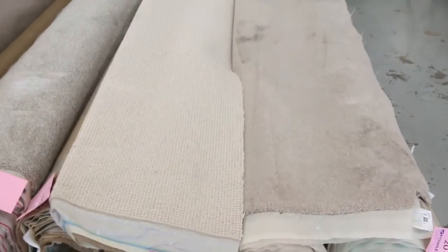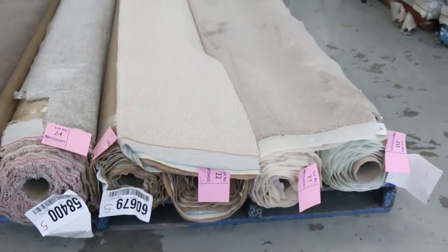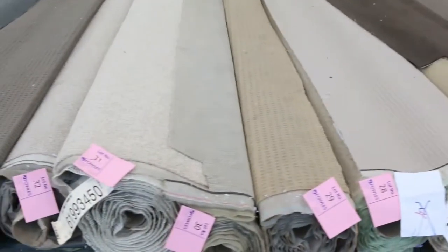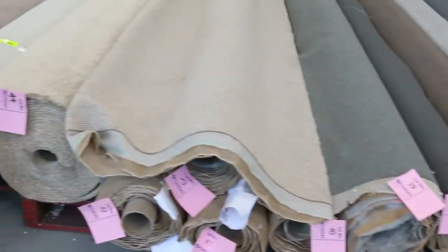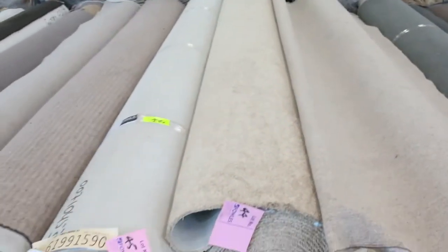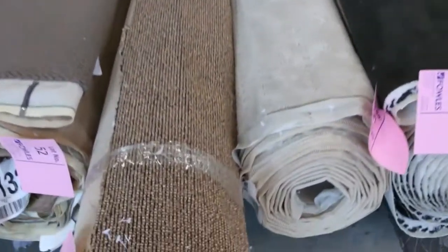Now we move into our carpets. We've got a good range — a brand new range that has just come in this week. I think we've got around about nearly 100 new rolls. Got some great little room lot sizes. These ones here will vary anywhere from $25 to $30 a broadloom metre — and that's 3.66 metres across of course — with various lengths ranging from 3 right up to 6 metres and some even more. We've got these nice twist piles that have come in this week, getting up to 10 to 15 metres, and a lot of those will also sell from as low as $25 a broadloom metre. You can even get some nice wools in the texture loop pile and some nice pattern carpets in nylon — a good range of small to mid-size rolls going through at auction tomorrow.